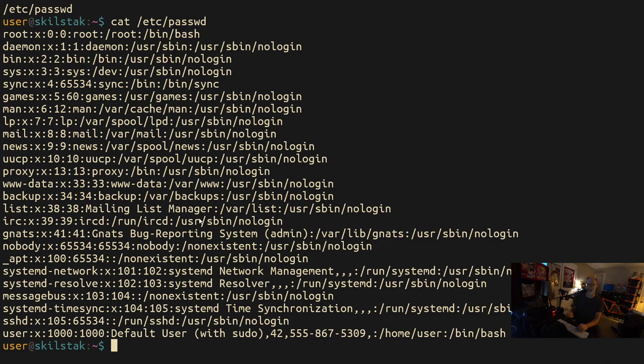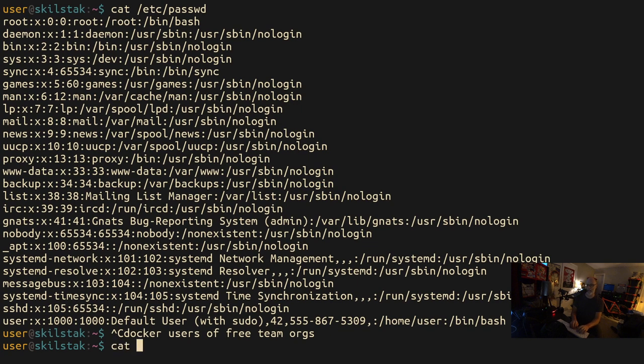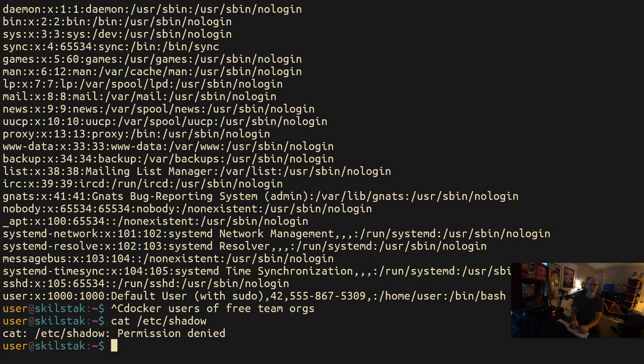So let's say that we don't really want everybody in that file, right? So here comes grep to the rescue. There's no passwords in here, by the way. Those are in /etc/shadow. You want to see? You want me to dump my /etc/shadow for the whole world to see? Yeah. No, we can't see it because I'm not root. Anybody know how to get root? Yeah, so the shadow is where the password actually goes. And by the way, that's not the password. That's just the hash that you could use to brute force a password attack if you're a hacker.